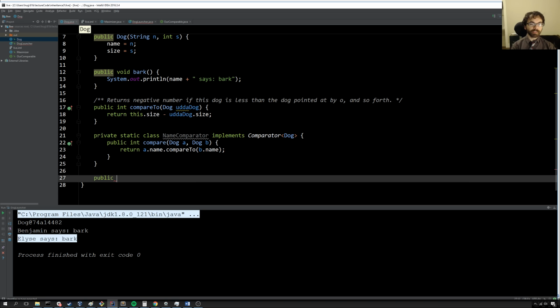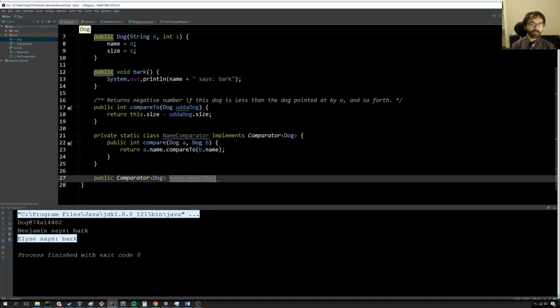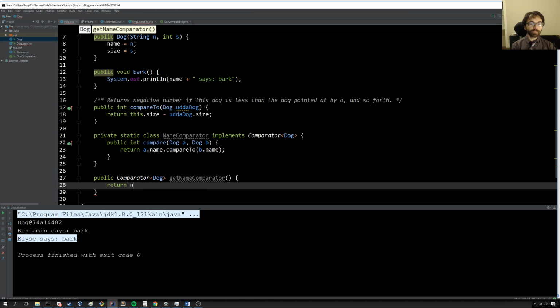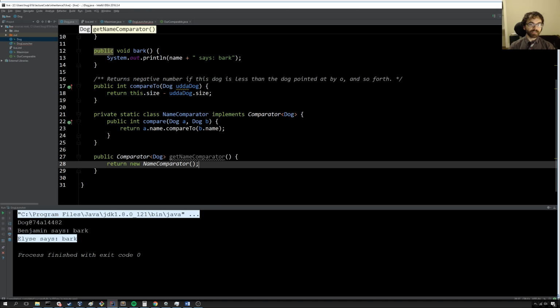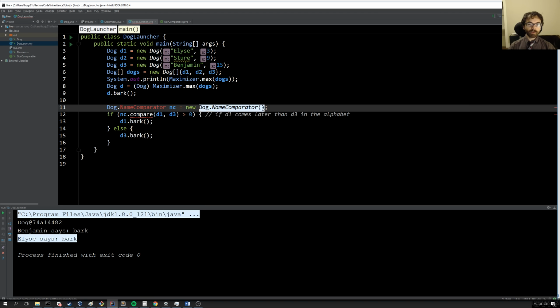And then I'm going to make a public method that's going to return a Comparator of Dogs. We'll call it getNameComparator, something like that. And then we'll simply return a new NameComparator. Okay. Now, is this really any different? No. But it matches the kind of code that exists in existing Java libraries, and we might get a sense in a week or so of why this is useful, but I'm just doing this to keep in convention with what normally people do. So in this case, instead of having Dog.NameComparator nc equals new Dog.NameComparator, we'll do Dog.getNameComparator. So it's a function that generates name comparators and returns them.